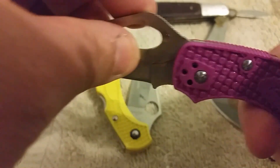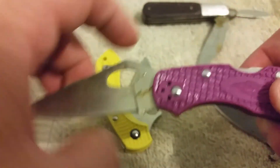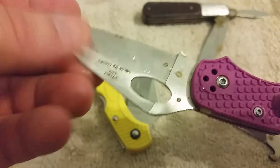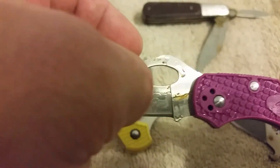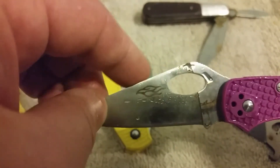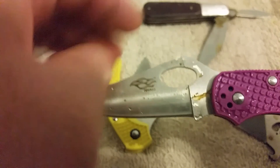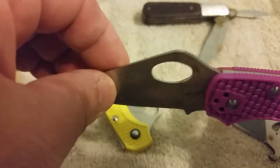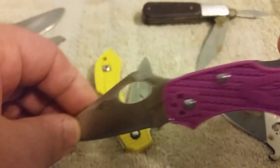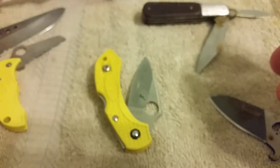Going back to the knife, opening and closing it, I don't notice any real rust on the inside, but I'll have to take it apart to check. Overall this is stuff that could be wiped and taken care of pretty quickly, so not a huge deal. The follow-up video I'm planning will be with 440c — me using the knife and cleaning it immediately, then not cleaning it, and a few other variations — to see how it actually rusts in use, since this submersion test is certainly not typical.